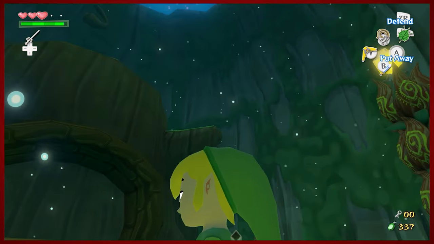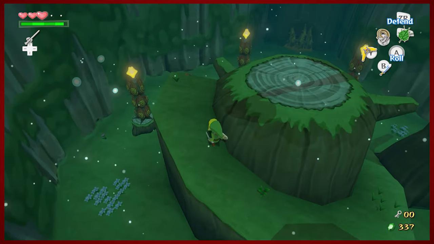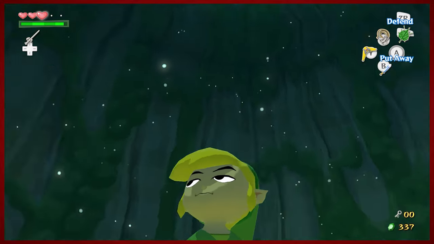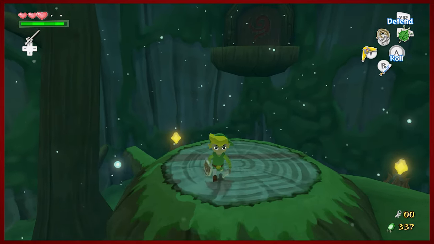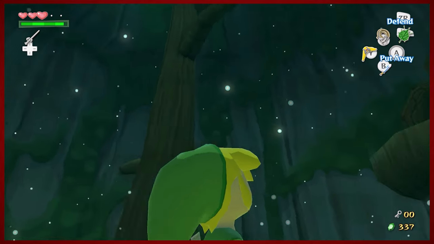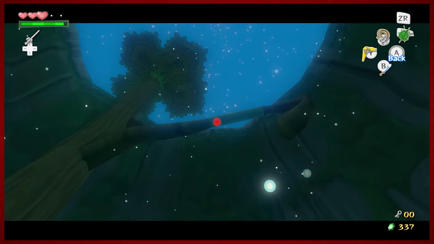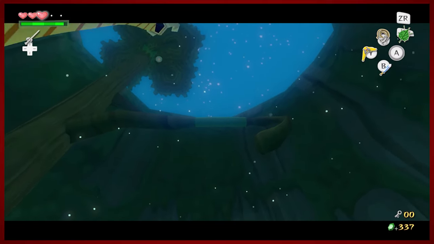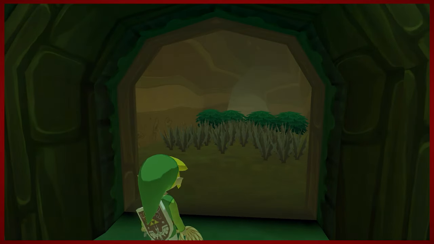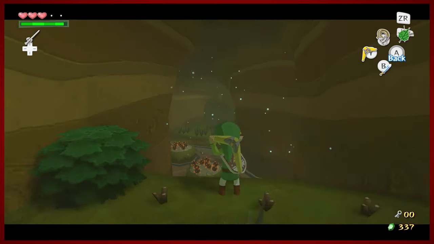Is that not how I'm supposed to leave this room? What? How else do you get out of here? Oh, up there. How do I get up there though? I'm not seeing any spot that I could use my... I mean, okay. As I say it, I don't see any place. I don't know if I was supposed to do this in this order. Okay, this just loops you back around. That's fine.